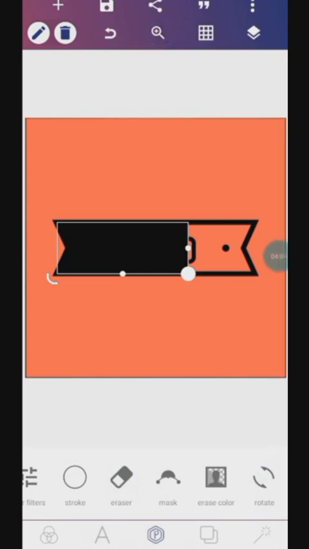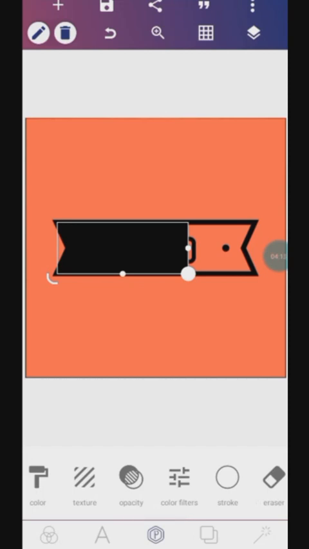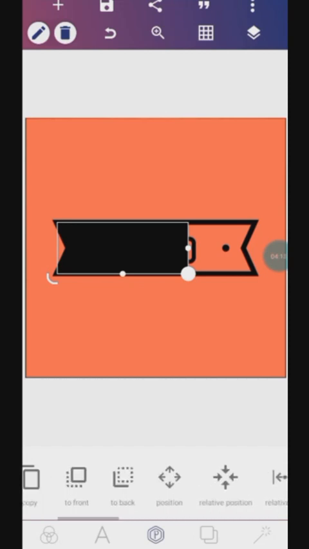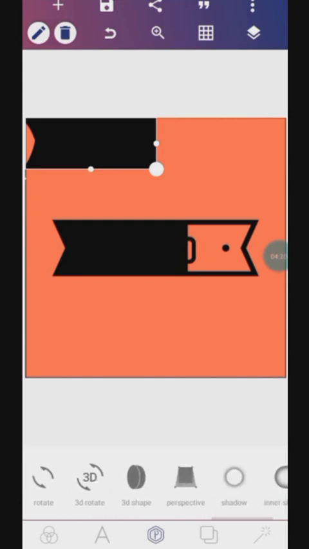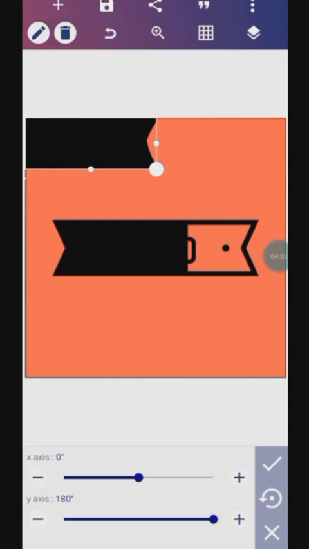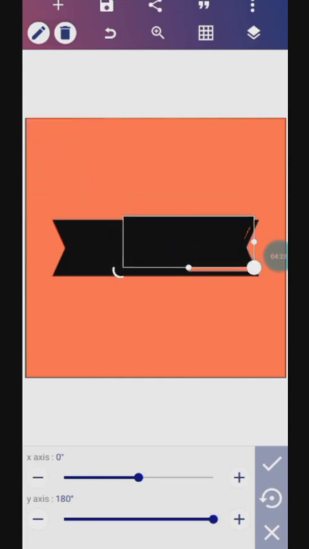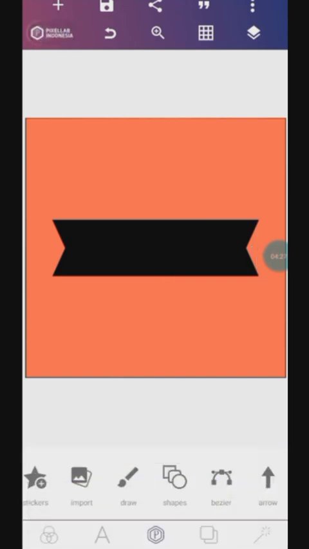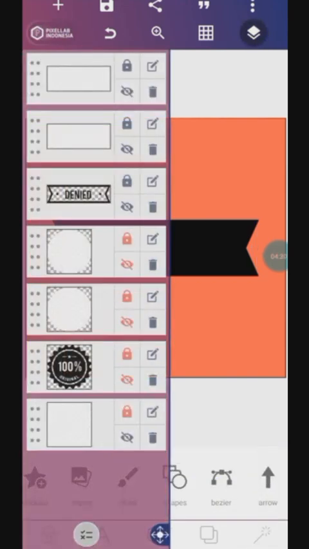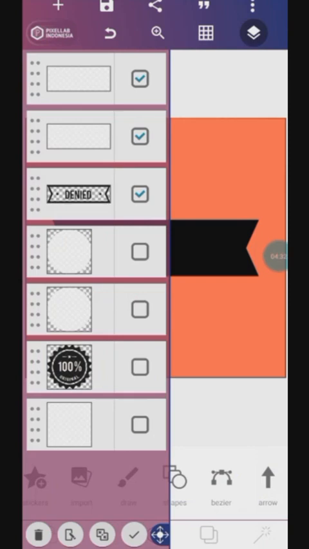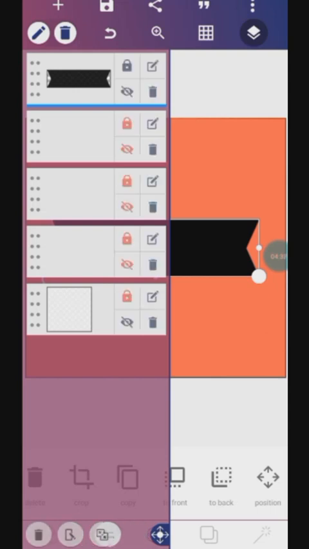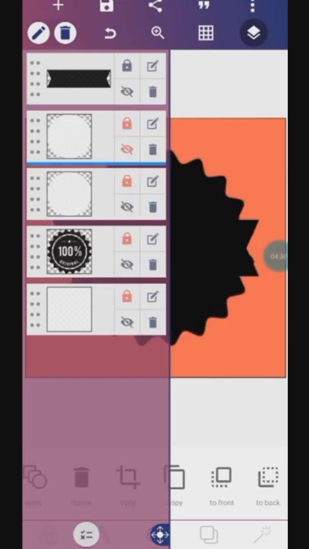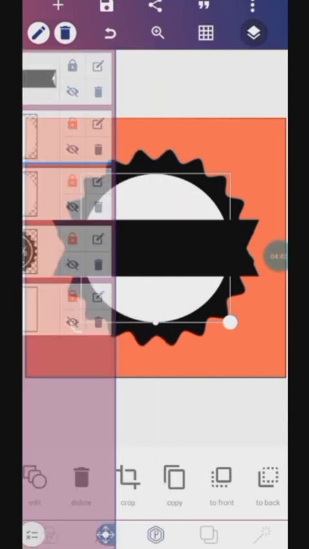Now the only thing I need to do is copy that same one and rotate it. I'll be copying and rotating it. Now I'll just rotate it and fit it to that same place. Now you can see it is okay. So let's merge it together. Now it has become a single complete shape, so we can continue with the next process.